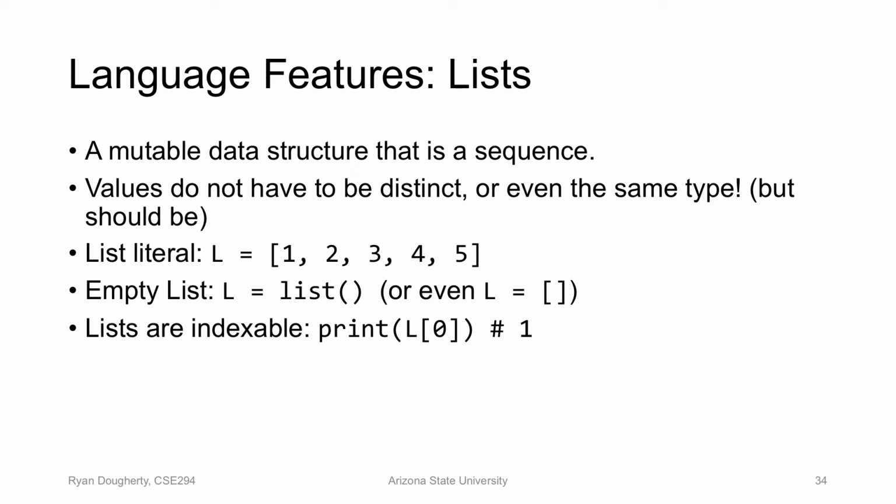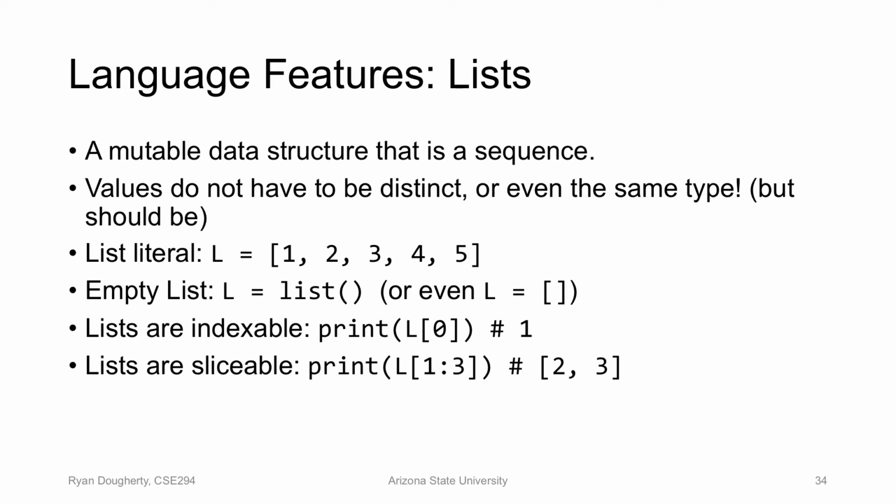Indexable, so we can index just like we can with strings. They're sliceable in the same way as with strings, but in this case, we're not returning a string. We're returning a list, which contains the elements from the first index up to the second index minus 1. Okay, so it's exactly the same. So here, we slice with no parameter at the start, so we go from the beginning of the list up to index 4 or 3? 3, right? Because it's exclusive on the upper end. So we go from 0, 1, 2, 3, so we should have 4 elements like we do.